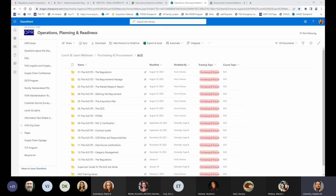That's right. Because if you say your NCO does a monthly core training class and you go to that, AUSs are free to go to those core training classes. That's 12 CLPs a year right there. If you come to these classes, we do 2 a month. You could go to both sessions every month. That's 24 CLPs a year. You're already at 36 CLPs just from this. You already got a big headway. But people get freaked out when it's a month to go and they've got to get 40 hours, and that's a bad place to be.